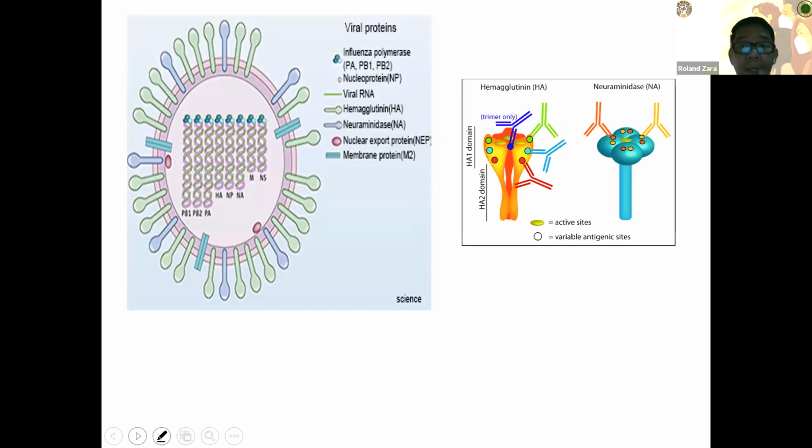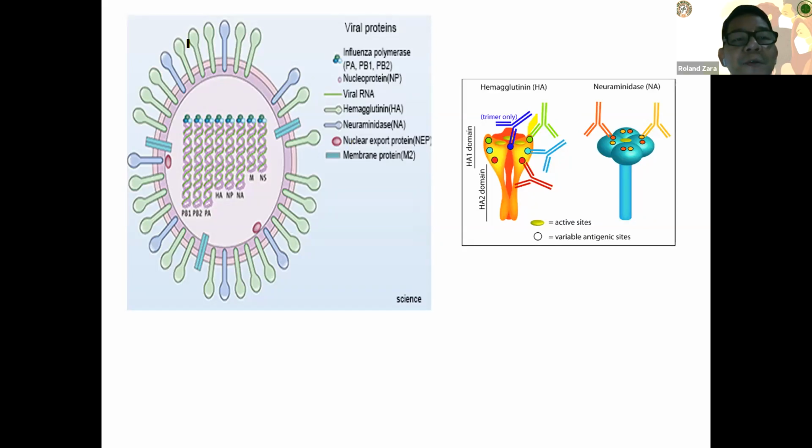Now as I've said, this is the structure of your hemagglutinin. It's trimeric, 1, 2, 3, and these are the active sites where the antibody binds. It's important that the antibody binds here in the active site so that it can no longer bind to the respiratory epithelial cells. Just like SARS-CoV-2, the antibody has to bind to the spike so that the spike can no longer attach to the ACE2 receptor. This is the neuraminidase. It's tetrameric, 1, 2, 3, 4. These are the active sites where the antibody binds. So again, these are the structures.